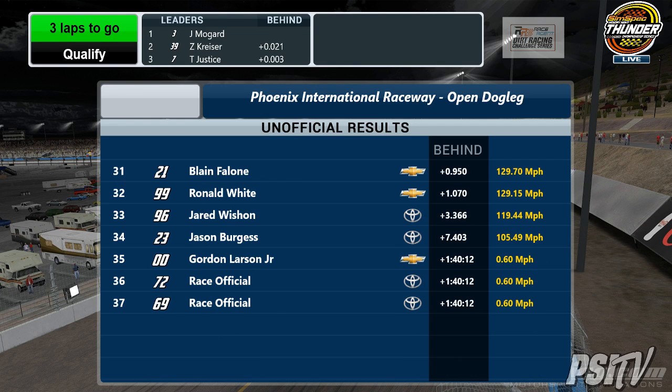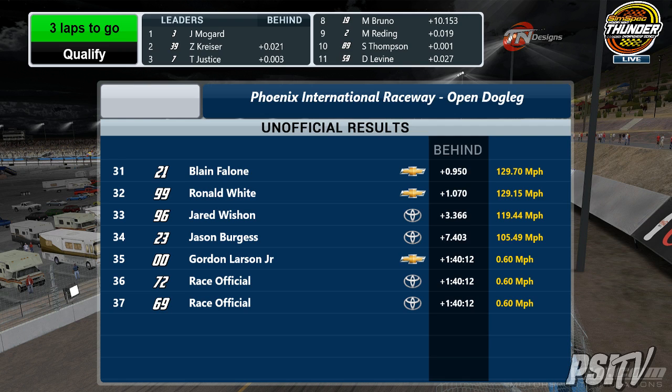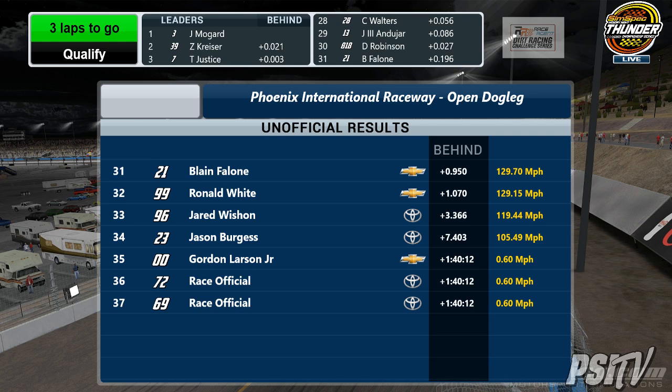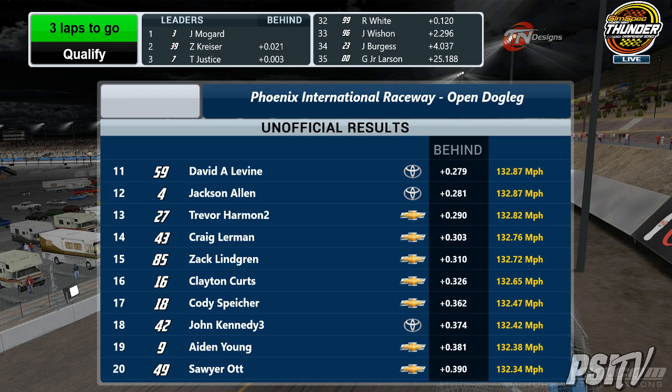Yeah, and as we look further through the field, looks like we will have 3 drivers cut from the show tonight. 27, sorry, come in locked in. So from then, there's 5 positions they can fill. There are 8 go-or-go homers, I do believe, that came up to race, and that means 3 of them will be cut. It looks like Ronald White may be one of them. I'm not sure on who the other would be.